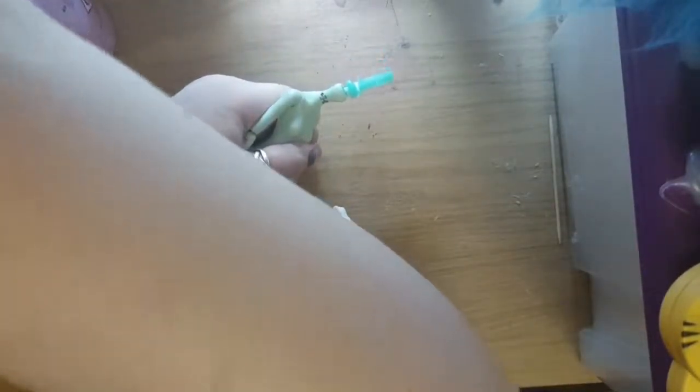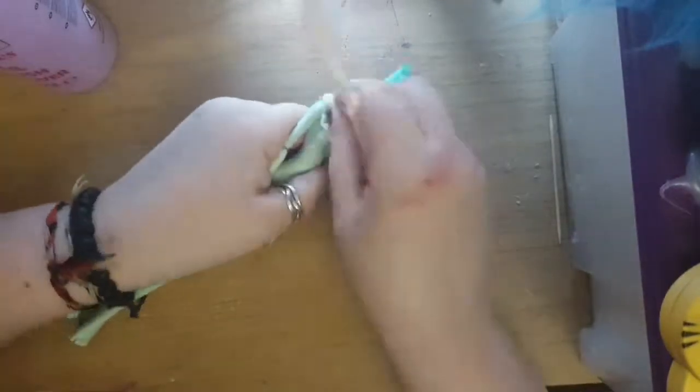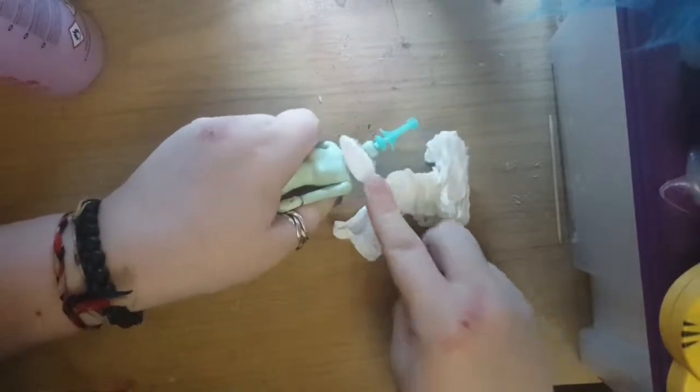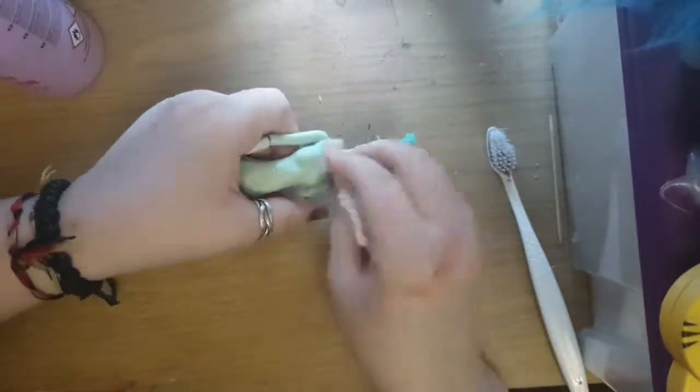I kept a toothpick to hand to help get into any little grooves caused by the seams of the doll that the bristles of the brush couldn't get into. I repeated this process all over her body to remove all of Frankie's stitches.